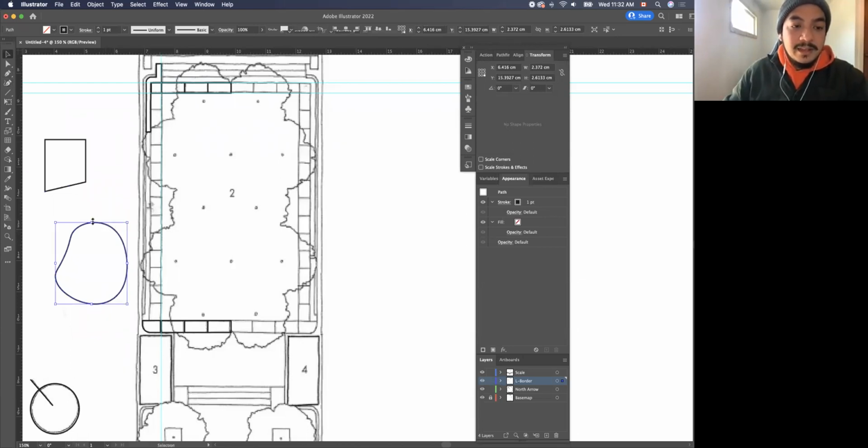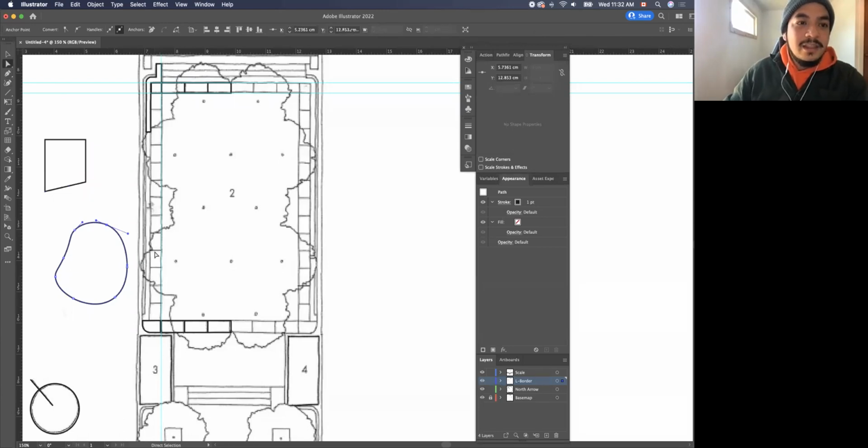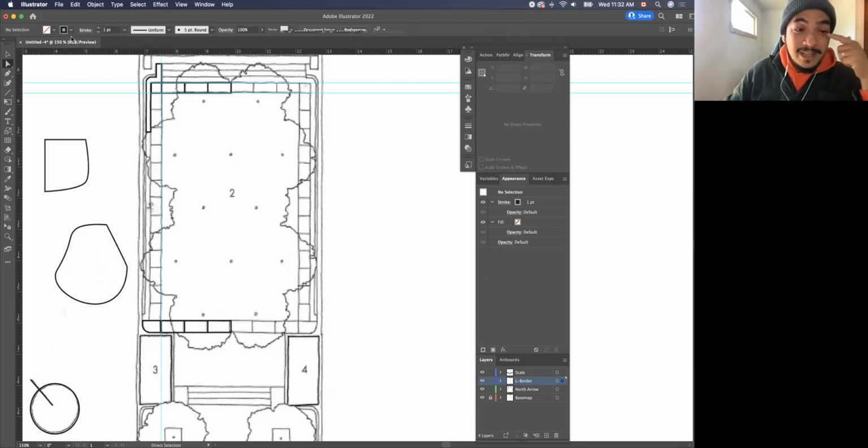And again, Illustrator is really forgiving. If I hit A to get the direct selection tool, I can turn this point from a curve into a corner again. So I can convert it up here. You see it says anchor point, convert to corner. I select that and this anchor point turns into a corner. This anchor point that's already a corner, I can convert into a curve, right? Everybody saw how to do that?